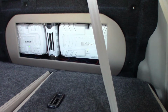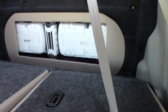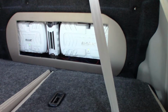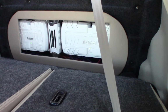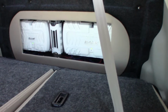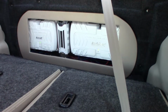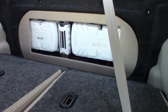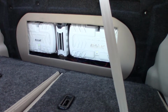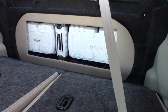Let me tell you, I was running a Punch 800 in one of my cars that cost me about $800 back in 2001, and naturally, you know, the Punch is CEA compliant, I believe, whereas you pretty much know what you're getting for wattage. This amp they rate at 8,000 watts max. You're never going to get anything close to that. And, you know, some guys bench test these things. Realistically, on an amp like this, I would say it's probably going to get you about 2,000 to 2,500 watts RMS. And again, it's going to depend on your cabling, your electrical system. A lot of factors come into play.